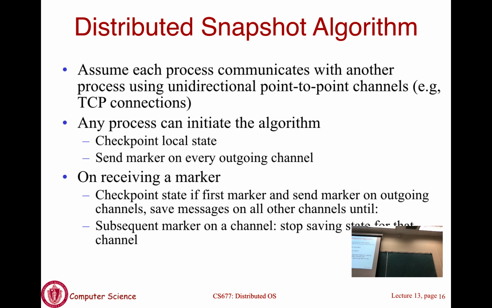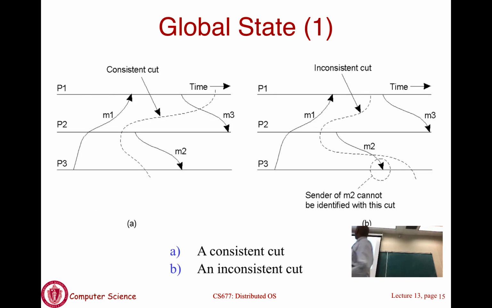Okay. Second, you are also saving all the messages in transit, because those are precisely the messages that, once you've taken a snapshot and told your other processes, they may have already sent you some messages that you have not saved and have not processed. And because you're now recording your incoming channels until a marker message comes back, you're also saving all the messages in transit. Those were messages like M1, or not M1, sorry, M3 in this case.